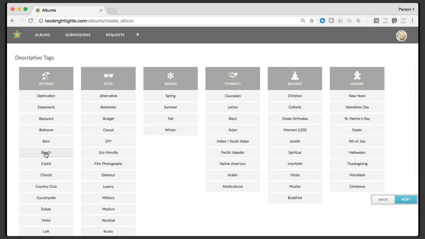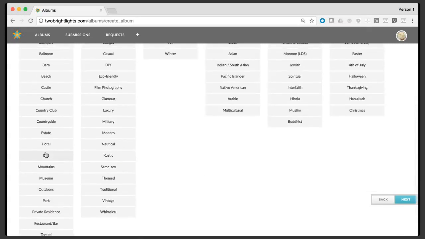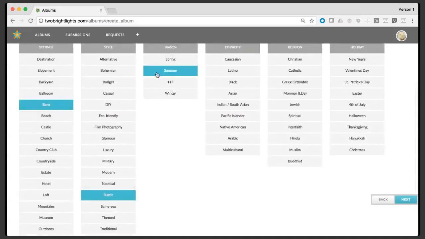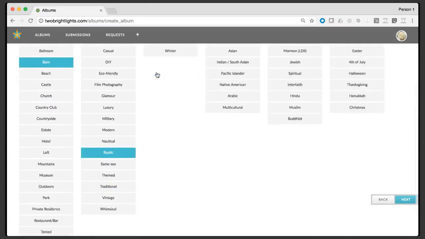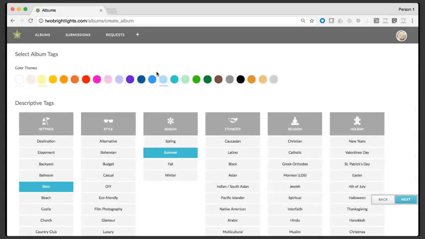So for example, if I click, let's see, barn, here we go, barn, rustic, summer. Okay, we'll start with those. So barn, rustic, summer, wedding. Our back end is going to be testing matches with the publications that are currently looking for barn, rustic type weddings. So the more detailed you can be on this page, the better it's going to be when you're actually on that submissions page and looking to match your submission to publications. So once you're done doing all the different labeling, you can hit next.